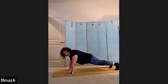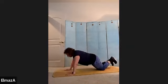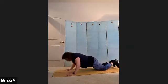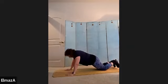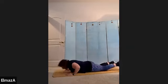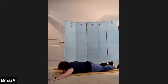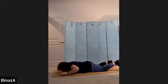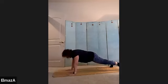So this is the perfect hotel room workout when you don't have weights and all you have is a mat or a rug. Two, three, four, keep going. Five, six, seven, eight, nine, good job. 10, push it all the way up, then lower down, head is down, belly button to spine, let's go. One through 10, back to plank for four, and walk it in.